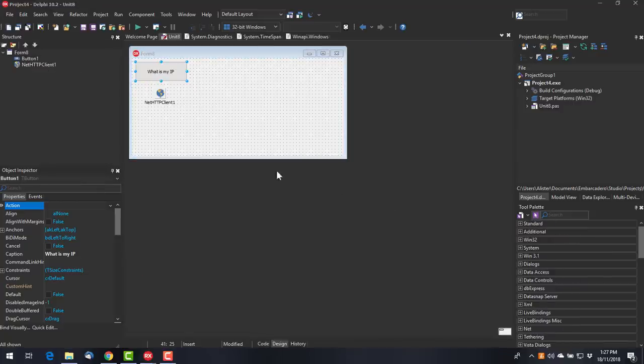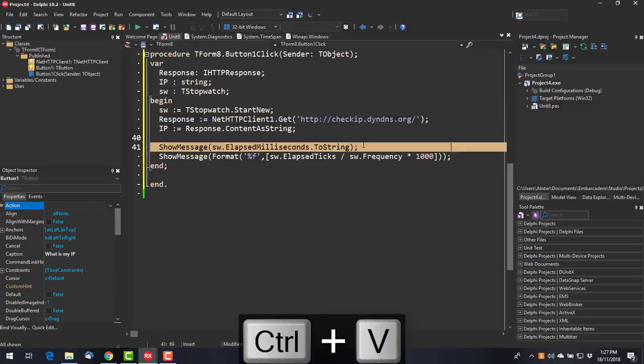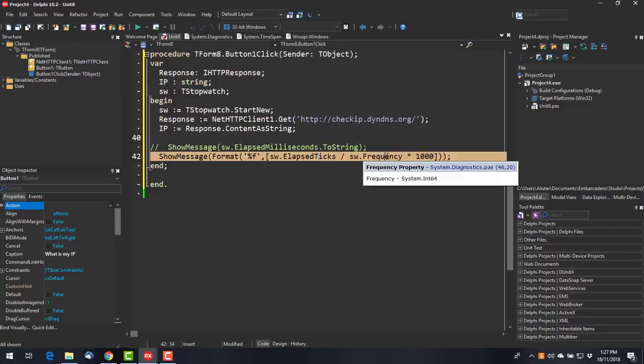So the next question might become, can we get better accuracy than a millisecond? And the answer is yes. So if I swap this over, we get the elapsed ticks, and then divide that by the, I think it's ticks per second, and then multiply by 1,000 to make it in milliseconds.